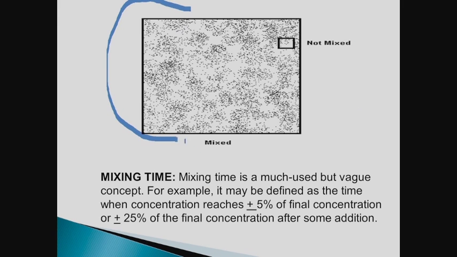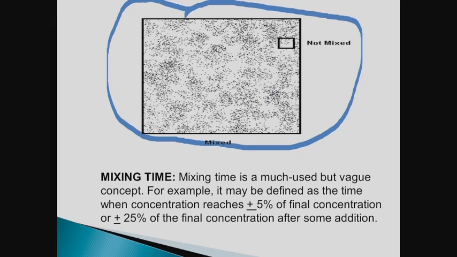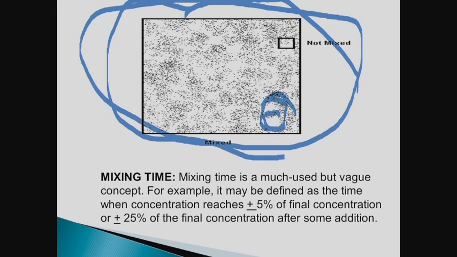So here we have what might be referred to as a mixed process. I mean, they're all scattered about. So typically you would think of that as being mixed, right? However, if I take small sections of it, like this section right in here, I see it being fairly unmixed. I have vacant areas here, here, here, and no black dots in here. So on the large scale, I'm mixed. On the small scale, or if I look at very small sizes, I don't have any mixing. So it's very interesting. Anytime you're doing mixing, you've got to make sure you record the size of your sample. Right.